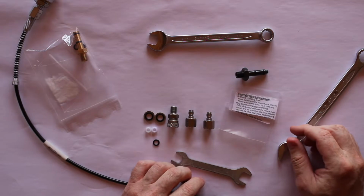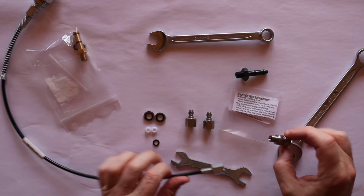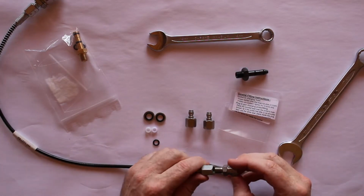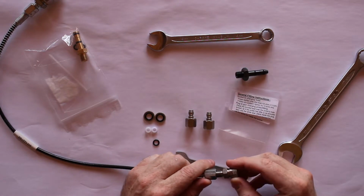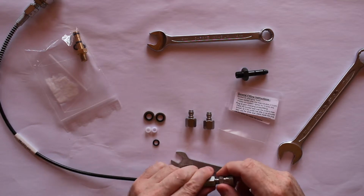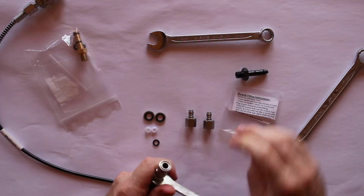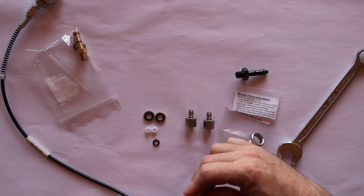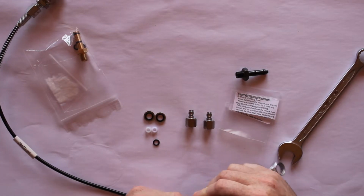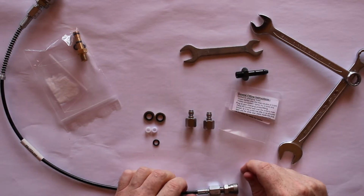Right, socket to charging hose. So there are no washers involved here. Just finger tighten onto the hose nut. Finger tighten, and then a quarter of a turn. Won't even take that. That's tight. Okay, so plug to gun charging probe.